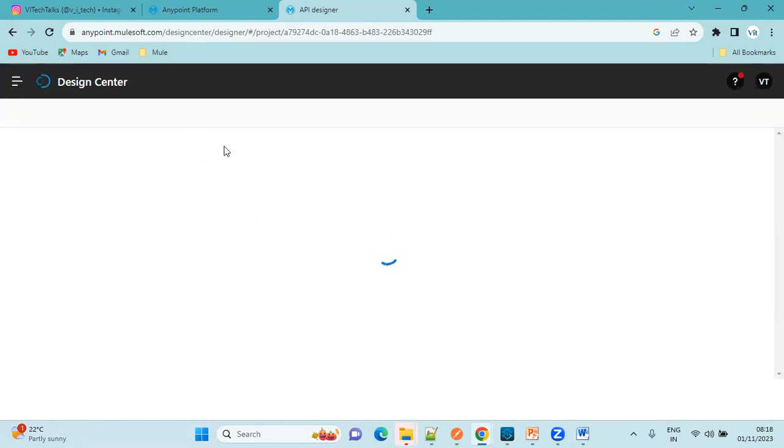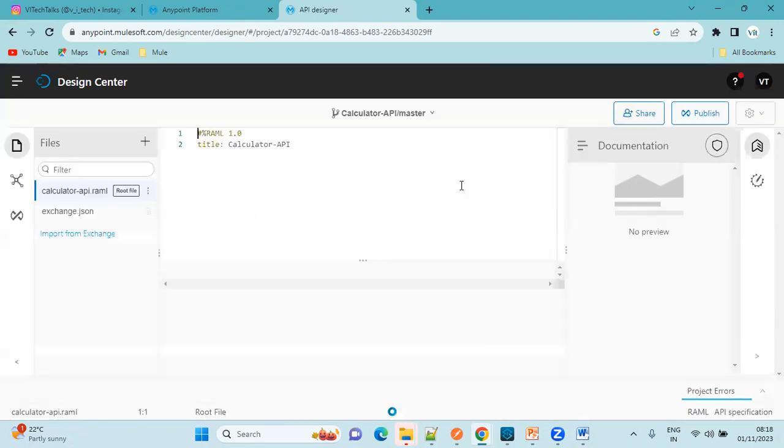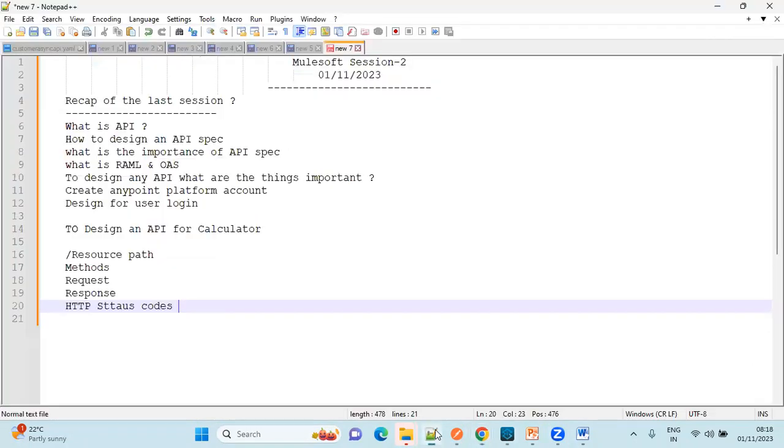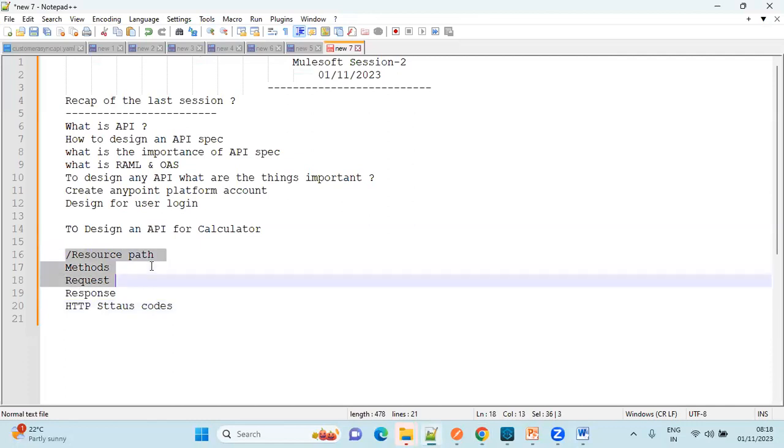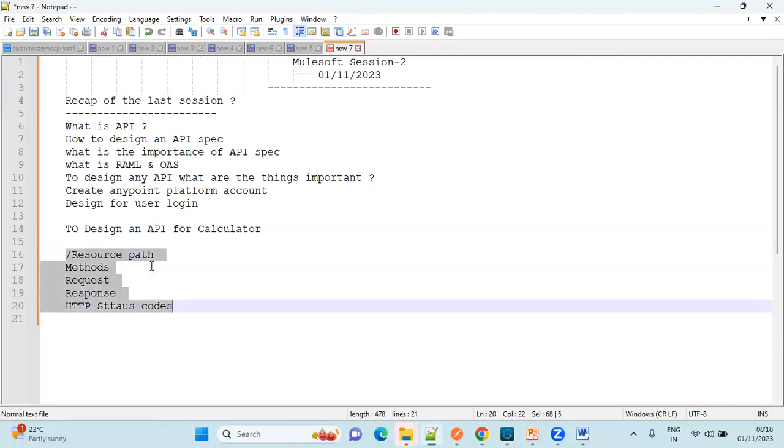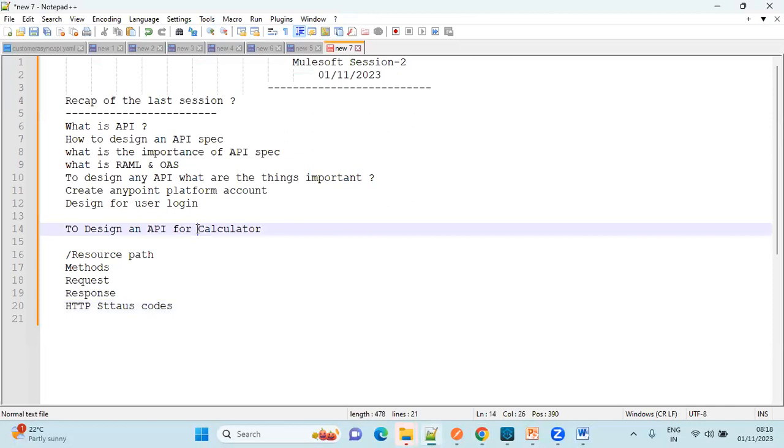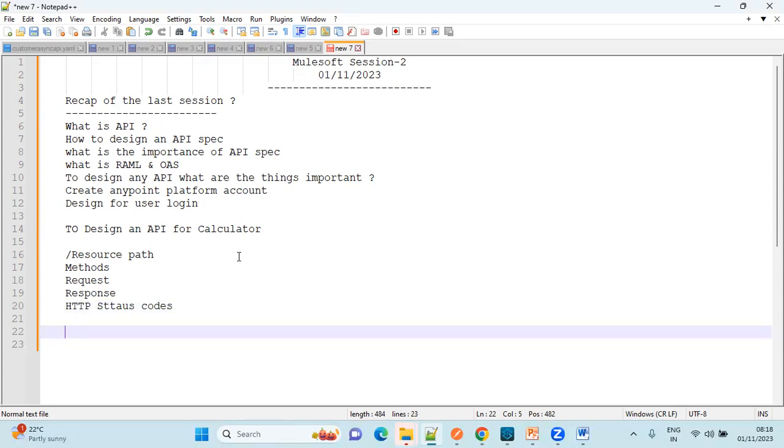Before creating, I'll show you something. What are the steps we need to remember? Resource path, method, request, response, and HTTP status code. And the important thing is the calculator. By using the calculator, what operations are we going to perform?